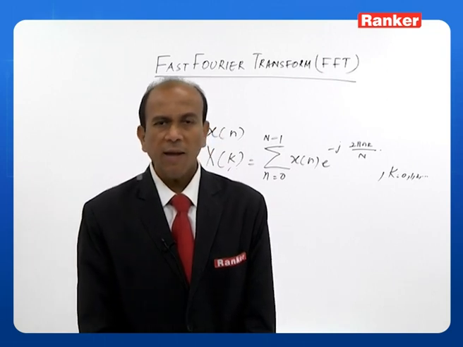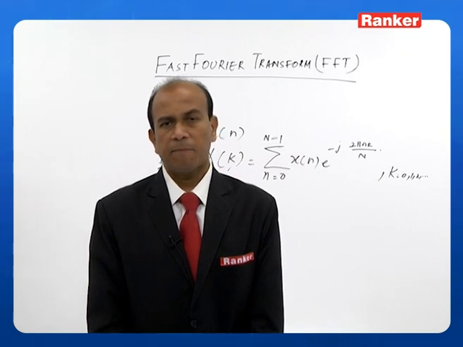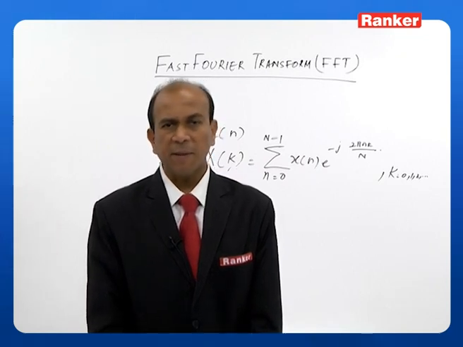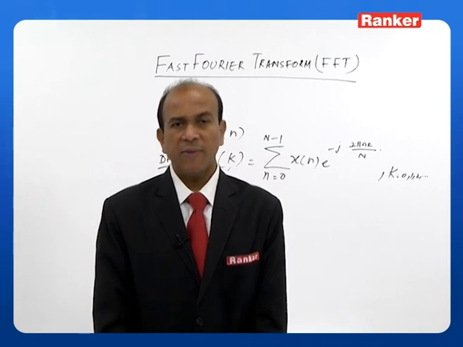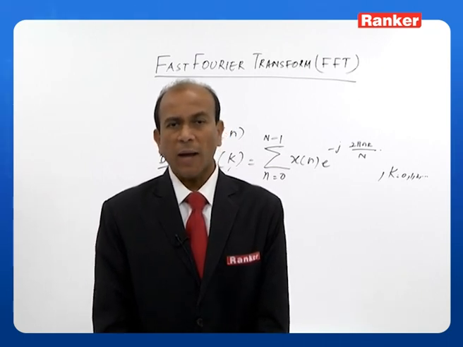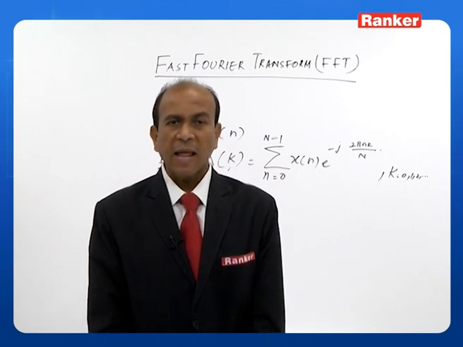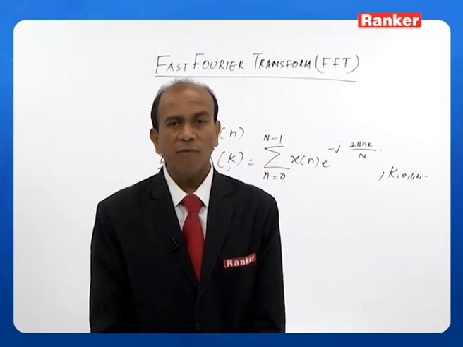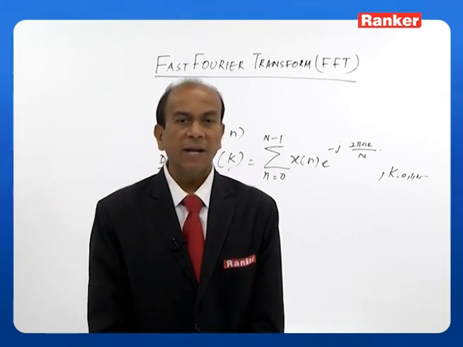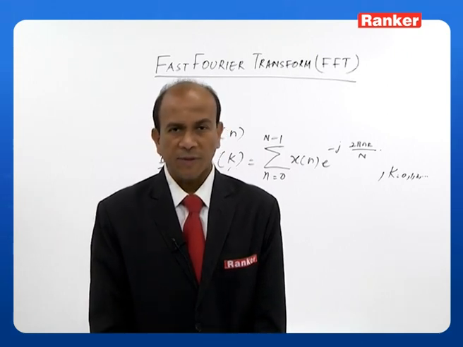Okay. So again, that means I calculate the even part and then I calculate the odd part, either simultaneously or separately. Then we sum them up, and then we will calculate the X of k. In effect, we are trying to isolate the dependence of the number of computations on the length of the sequence N by reducing the number of calculations. Earlier it was N, now it can be N by 2, as is obvious.